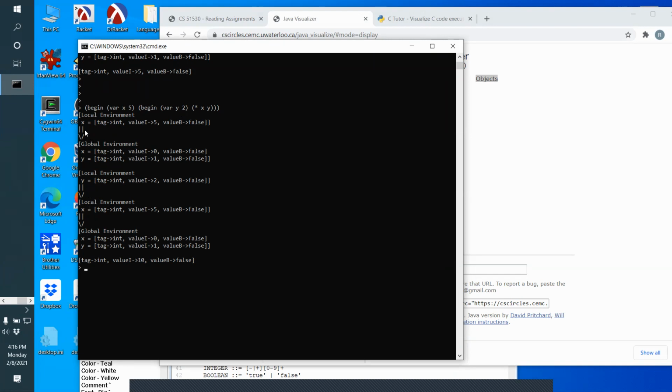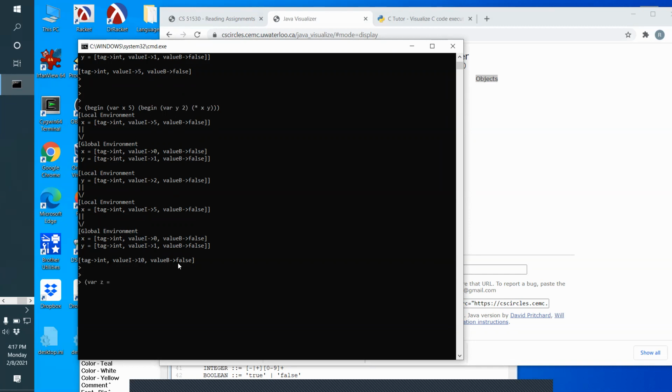So this chain was up to that piece of code there. Then this chain was up to there. Every begin adds to the length of the chain. So this created a 2-link chain, and then this created a 3-link chain, and then x and y were evaluated in the 3-link chain.